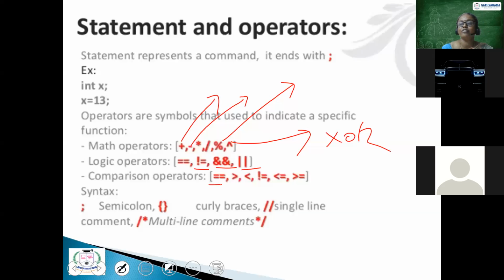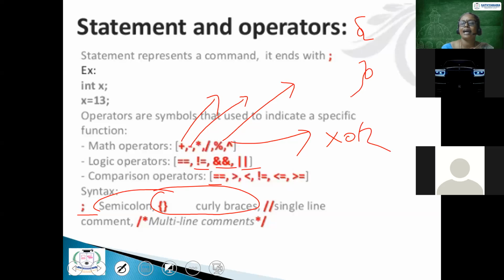In C we use a semicolon at the end of each statement, and we always keep our code inside the curly braces. That is why I told you the two bare minimum functions we have used here, void setup and void loop. So automatically we have to put our code within the curly braces.